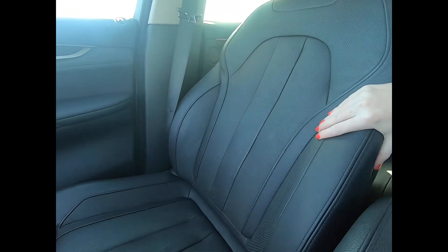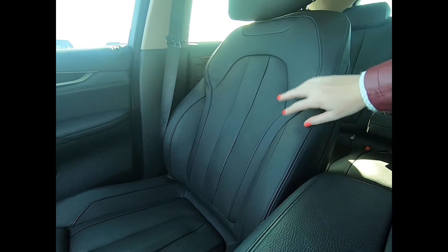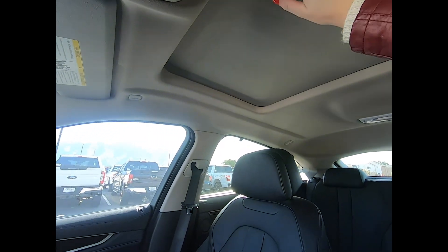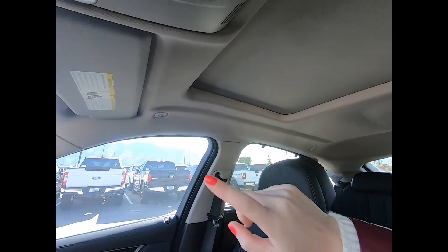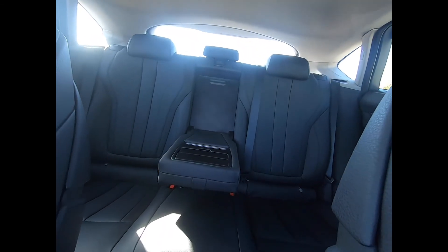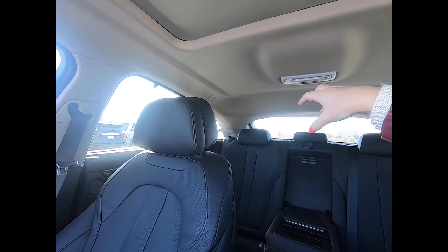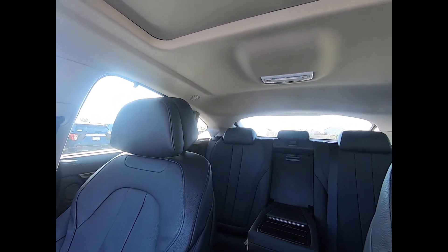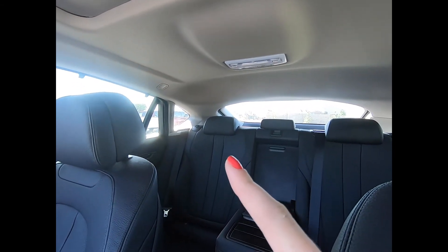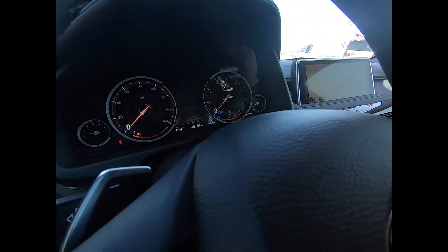I love the bolstered seats here wrapped in black leather — love all the black piping and the design. It's perforated leather for that heated and ventilated seating. Then we have our suede lining, which looks really, really good. We have a sunroof and you can control it with the buttons right up here. Back seats look in pristine condition — you can see the angle of the roof coming down in more of that sloped sporty design. I love when you can take an SUV and make it sporty and elegant, but it still has really good visibility with that small triangle window in the back.